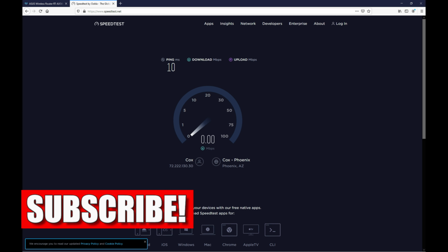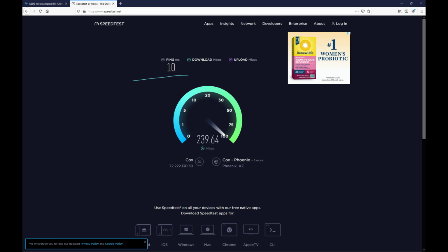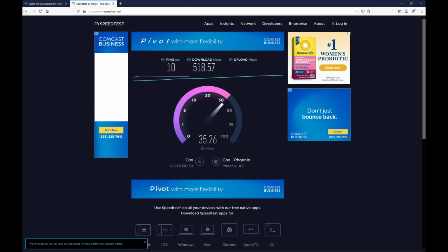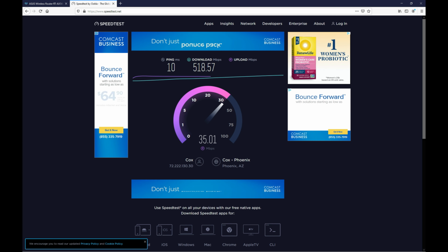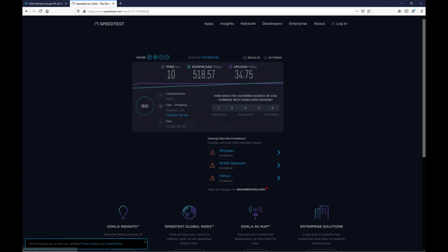Now I pay for fake Gigablast or DOCSIS 3.1, which is around 903 megabits down and 35 megabits up. 518 megabits down is not too bad for Wi-Fi. Next, I'm going to see if I can tune it for the best performance.